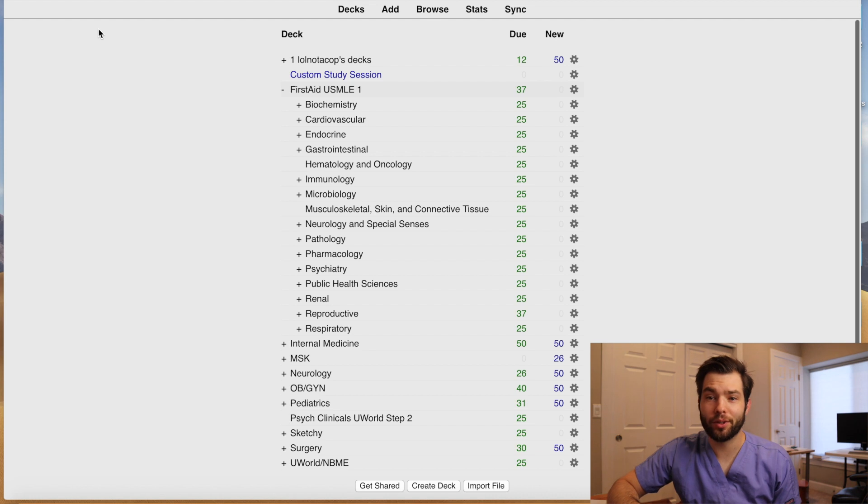I quickly realized my plan wasn't going to work as I started studying my Anki deck. I ended up choosing to study organ systems that I had struggled with in first and second year most — for me that was MSK, my anatomy unit, as well as heme-onc. I ended up starting out with those. That totaled to about 1,200 questions. I figured if I could knock these out that day, which was a Saturday, I'd be right on track — in fact a little bit ahead. I barely made it through about 600 questions.